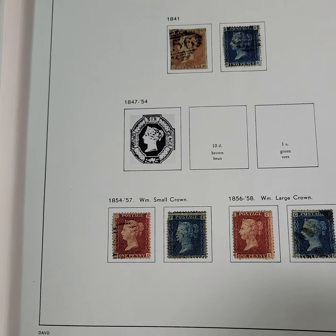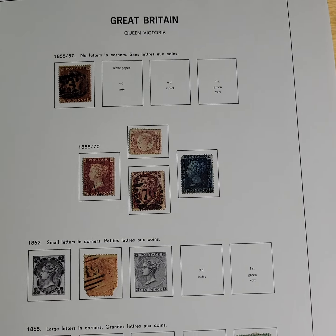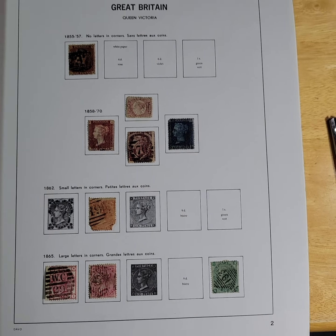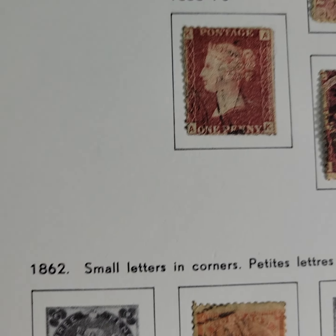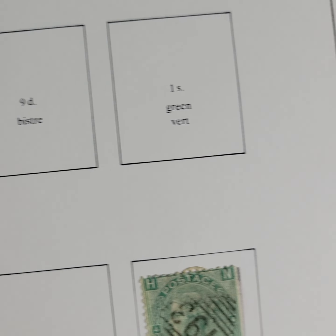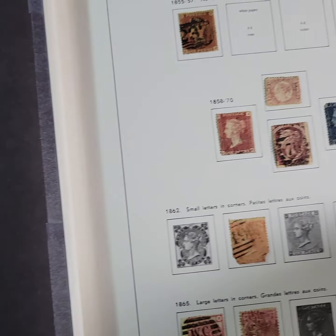Alright, so it's a very big book, so if you want to see anything specific, you're going to have to stop the page. Okay? And every single opposite page has this black matte paper in it where he has extra stamps. So I'll show you the page. I'll do a quick one of these. I try not to go so fast that it blurs the stamps. Okay, so we're going to do this on every page.